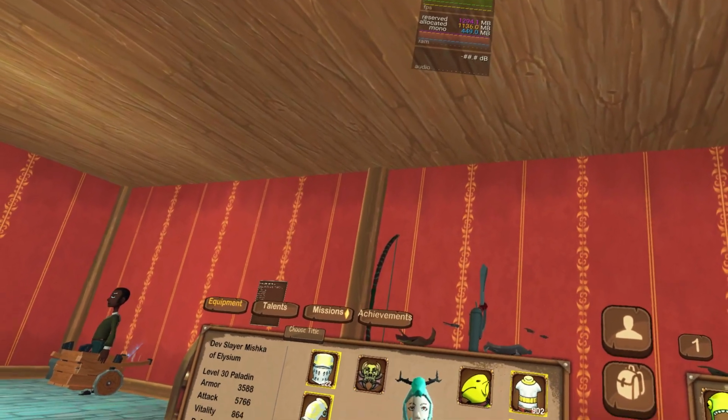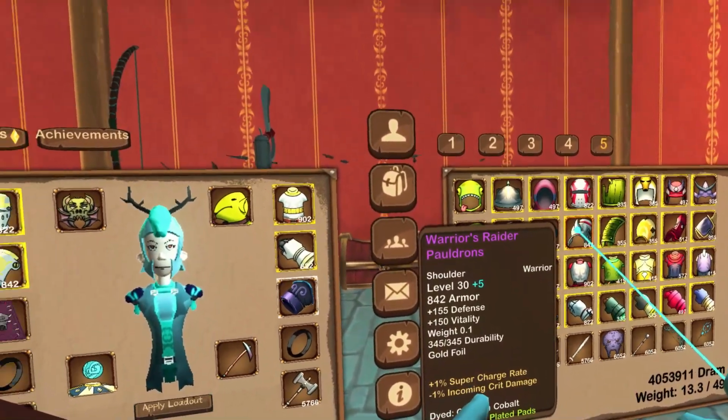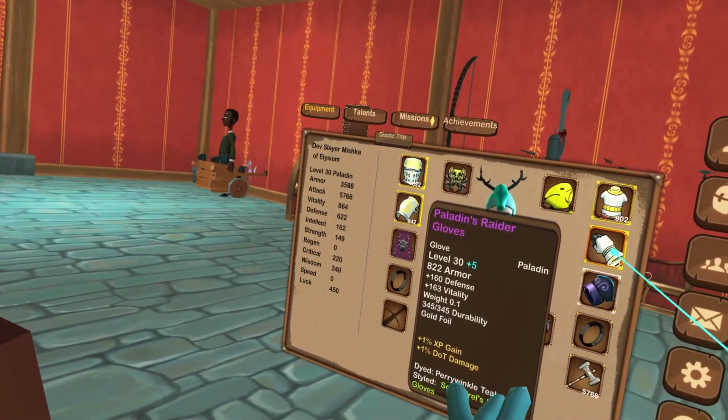Incoming crit damage and dot damage. Incoming crit, I believe I have on warrior. Yeah, incoming crit. And then there's additional dot damage that you can get, which I have on my paladin for some godforsaken reason.